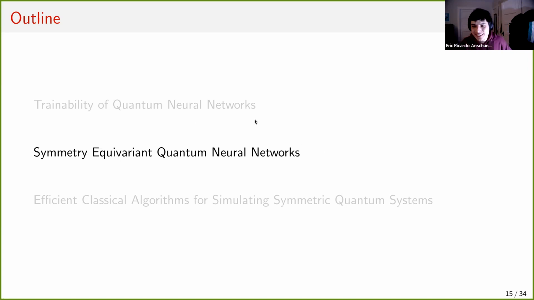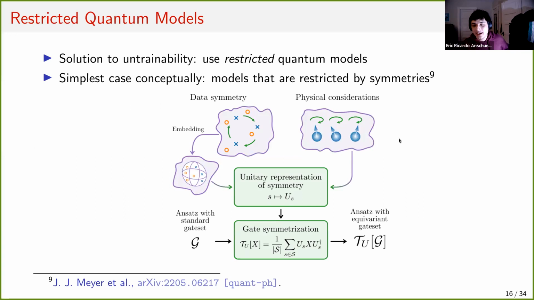Right. So, okay. This is why we're interested in these restricted classes of quantum neural networks, one of which are the symmetric quantum neural networks. So let's talk about that. As far as I know, this paper from a year or so ago by Jens Eisert's group in Berlin was the first to consider this, really. It might also have been people in Los Alamos, I forget, who first started looking at these things.